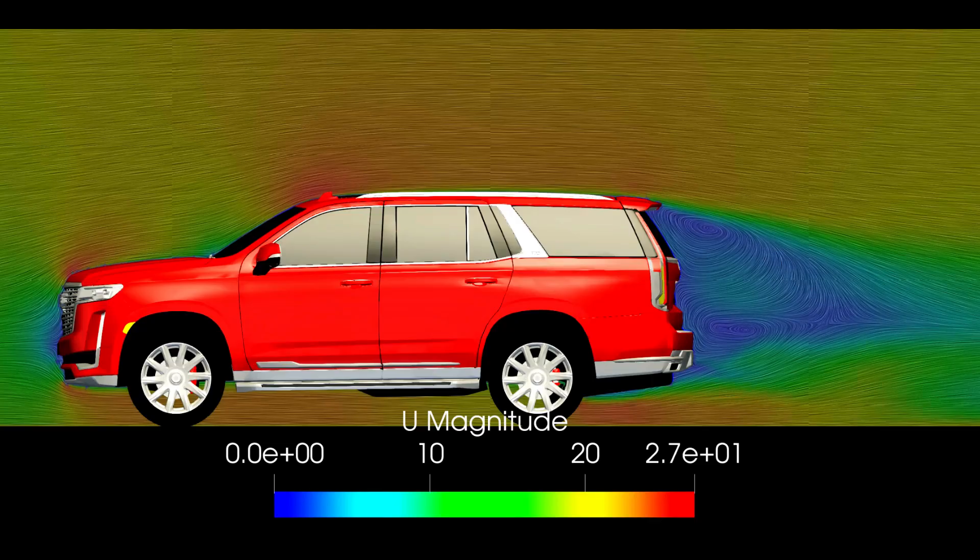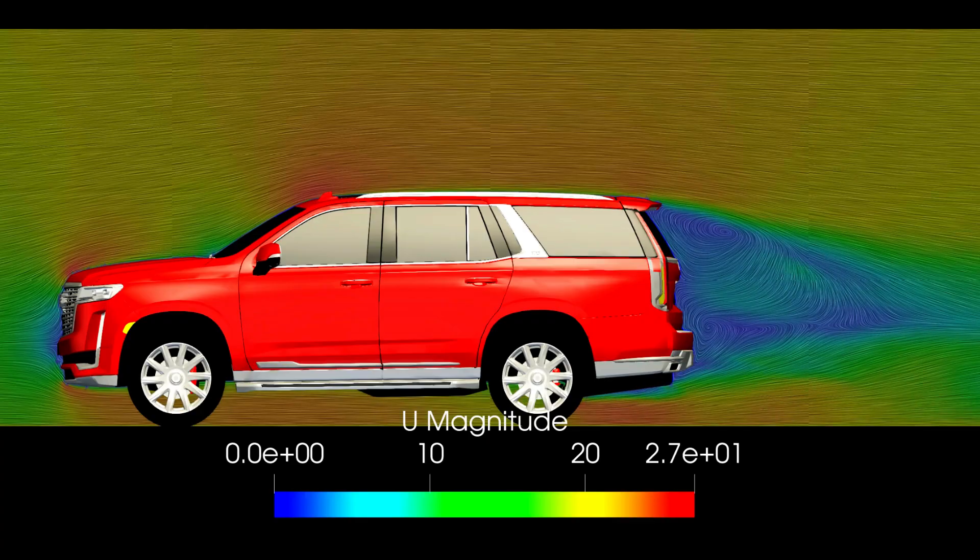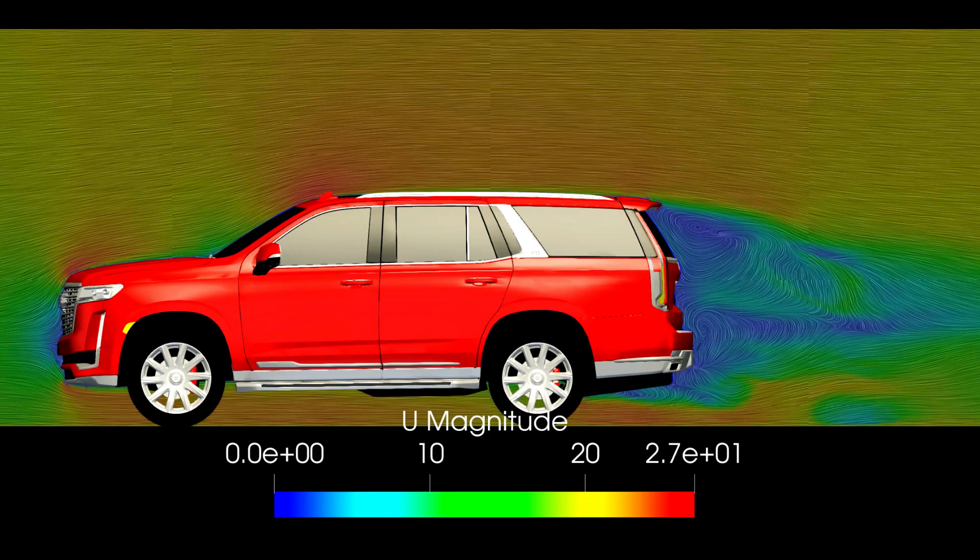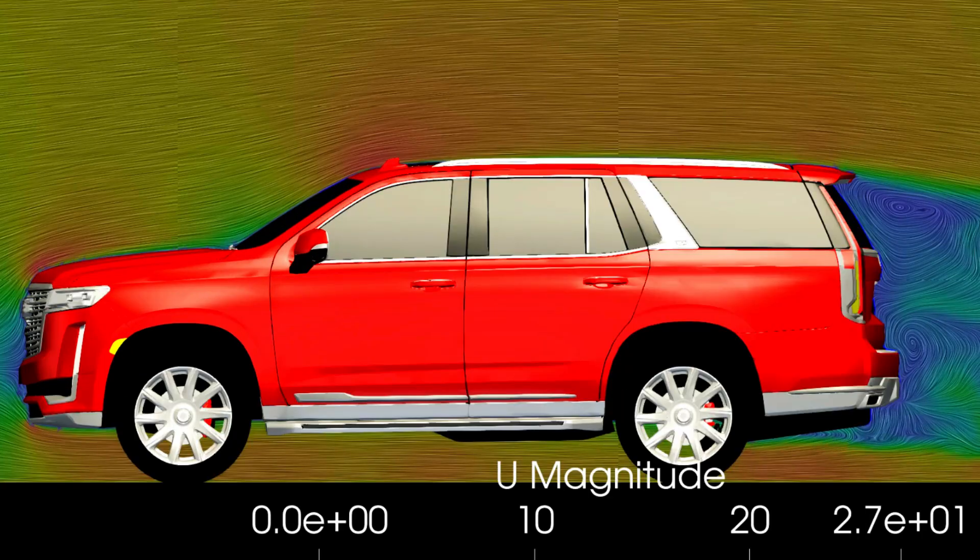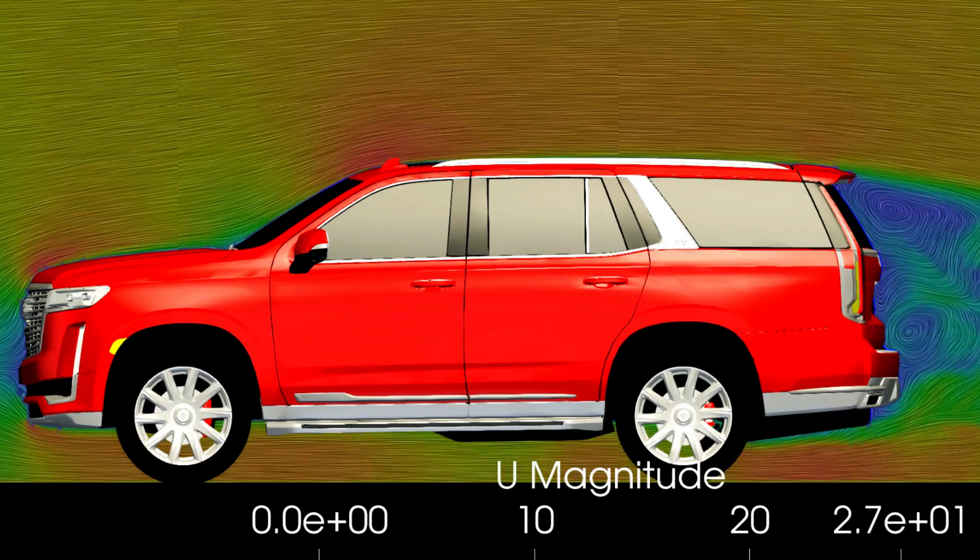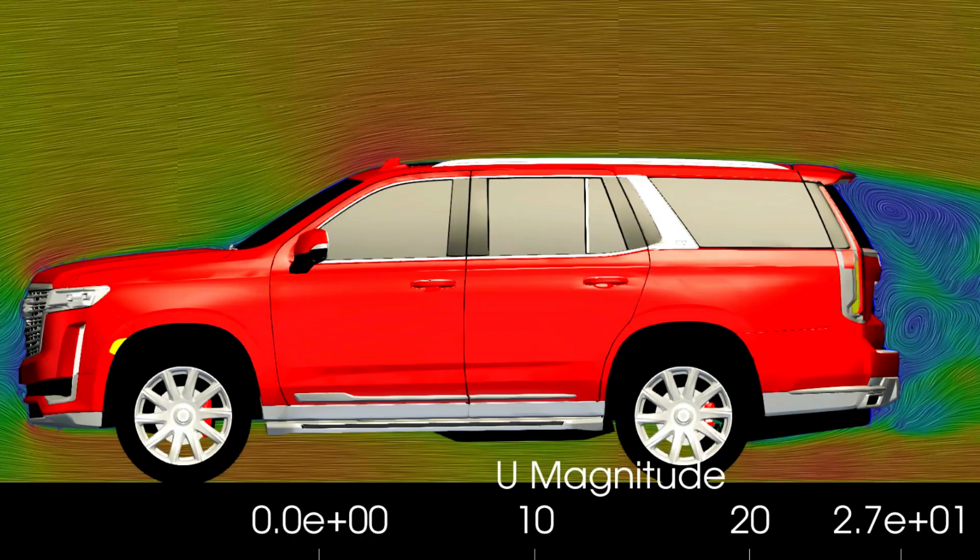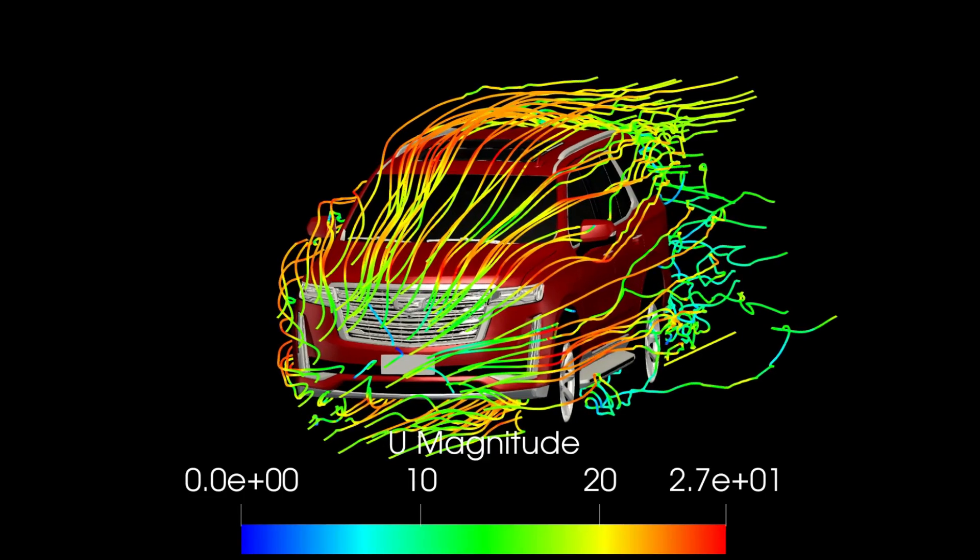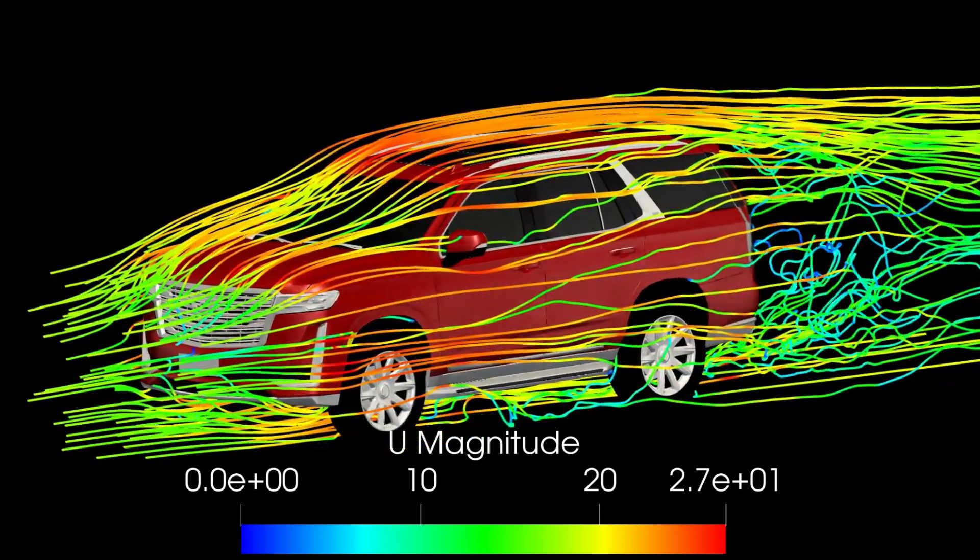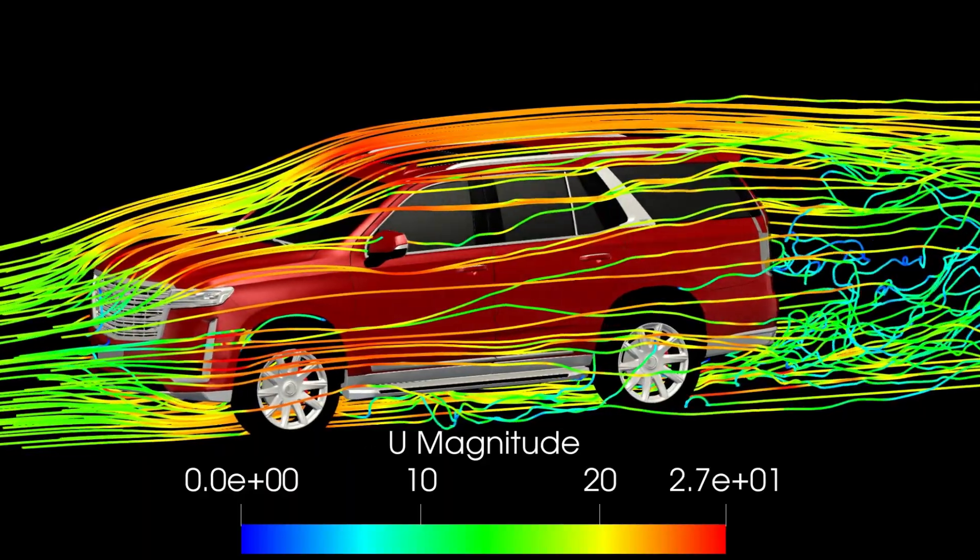From a drag point of view, the amount of lift to produce is not great because that means that you're producing more drag too. Because if you want to produce lift, you have to do something to the flow. That means you're using its energy. Anytime you do that, you have losses. In fact, even if you were the other way around where the Escalade was producing 25.9 kilograms of downforce, that would still be bad for drag because you now have to do something to the flow to produce that downforce. Either way, that much of anything means the Escalade is producing more drag than normal.